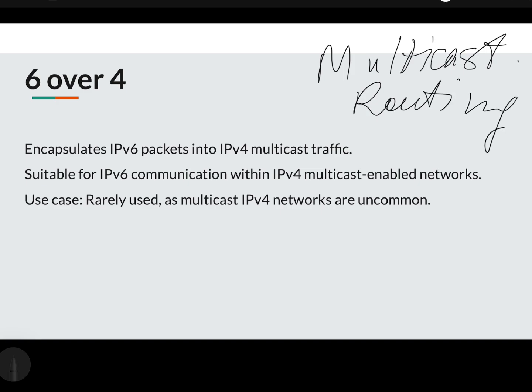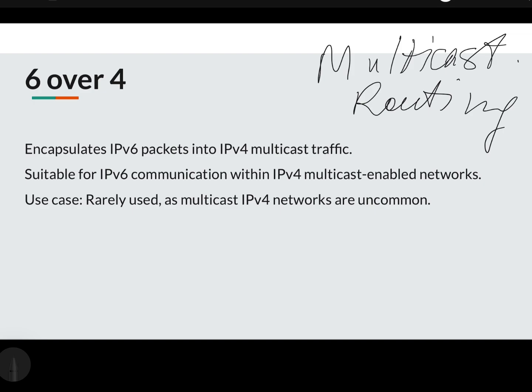So the key feature uses an IPv4 multicast address to identify IPv6-enabled devices, designed for networks where both IPv4 and IPv6 are supported. Advantage: leverage existing IPv4 multicast infrastructure to enable IPv6 communication, efficient in environments where multicast is already implemented.